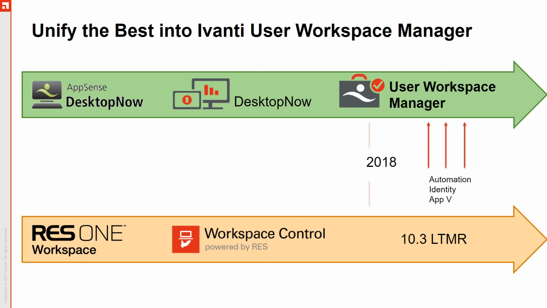And there are some things we can do, particularly around the user's profile, so we can capture the user's profiles from RES and bring them into Ivanti Workspace Manager. Likewise, we could do that with any other profile technology. And there are some configuration elements that we can bring across as well. If you've got some GPOs already set up, if you've got some printer mappings and drive mappings in place, there are some tools and some methods that we use to try and ease that migration to the Workspace Manager product.